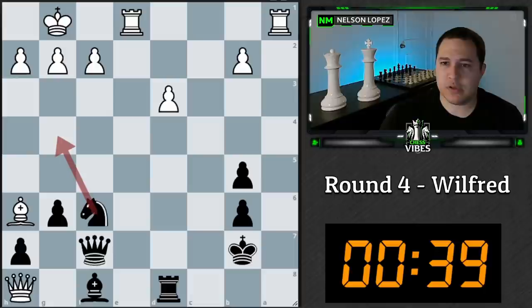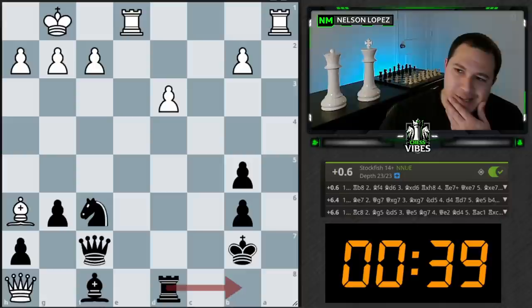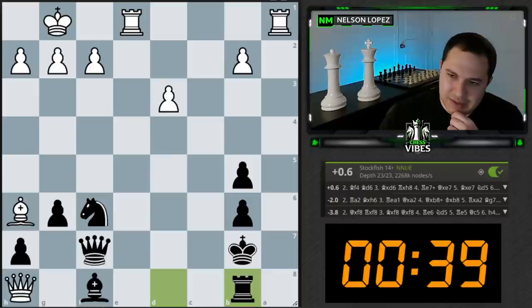All right, and Stockfish says rook to b8. Rook to b8. What kind of a move is this? What's the point? I'm going to click this button over here, this little red one. See that? Okay, so the threat is to take that. So you're defending the rook with your king to make this threat.